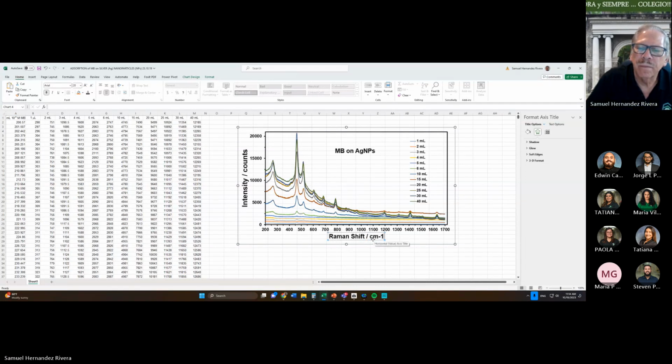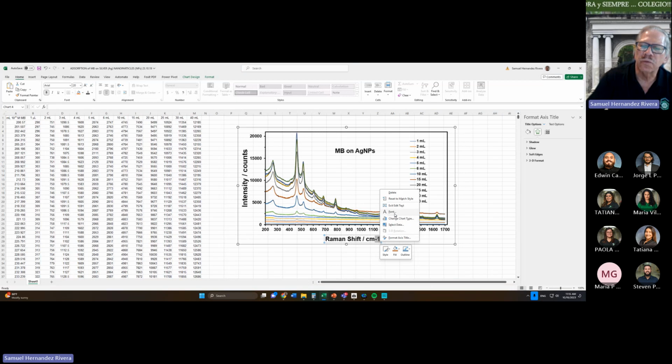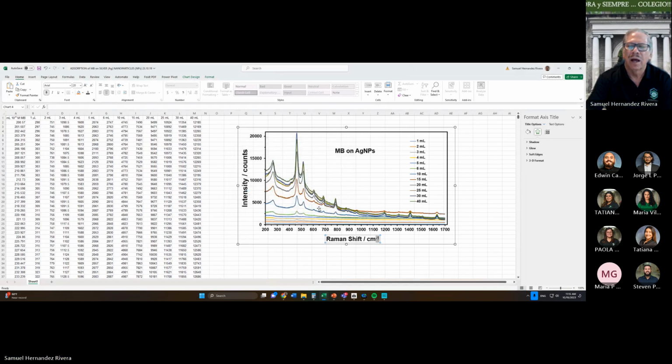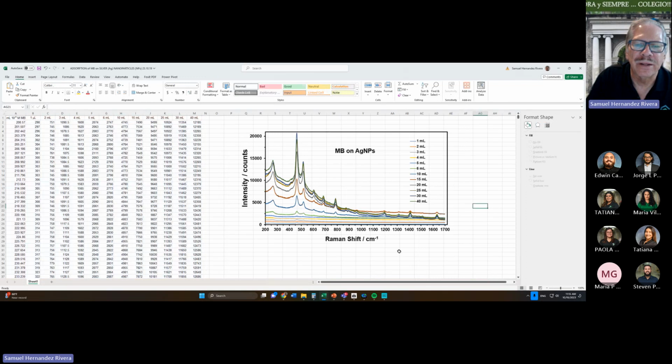Almost done. You'll have to look for the exponent and tell it it has to go higher. So you go into font and you tell it's a superscript. Voila. We're done. Okay? Okay, now for the integration of the bands, we want to integrate.